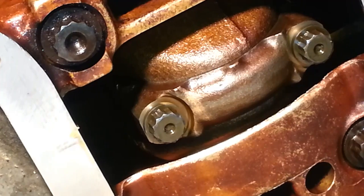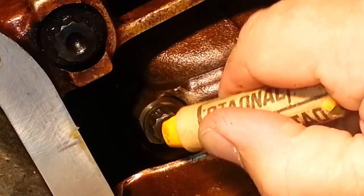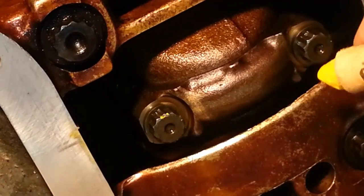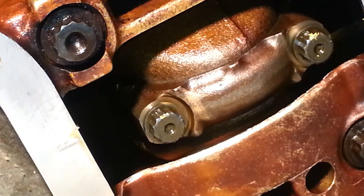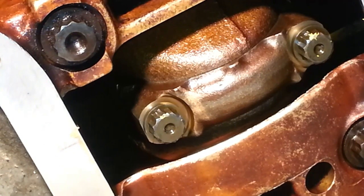And what I'm going to do is you can just mark them. Just put a little bit of crayon or chalk on one side of here. 90 degrees is an easy one, so when I take it down, you can see how far I turned it. Now I'm going to use a regular socket, not the torque wrench, when I go on another quarter turn.